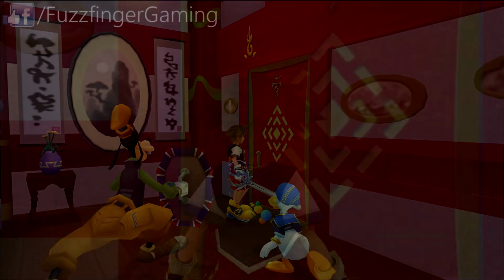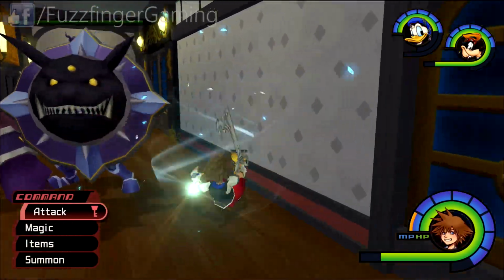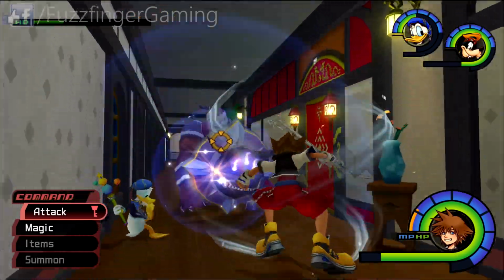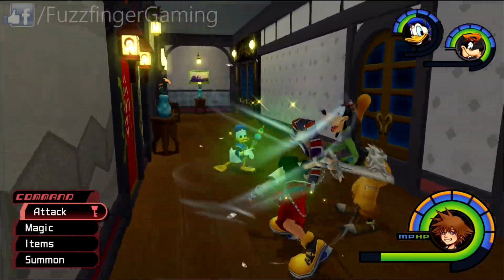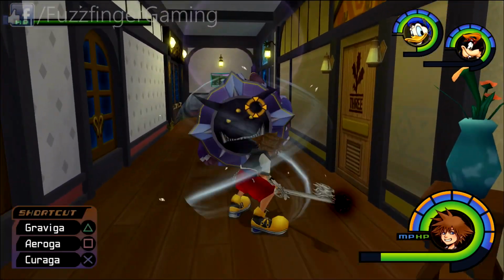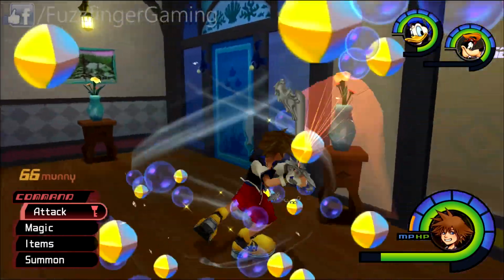And then back out into the hallway, and what a surprise, the enemies have respawned. You can even just cast gravity on these if you want to try and get rid of them a little bit faster. Maybe that's probably a good technique, isn't it? Because at least then you can get behind them as well. At least that's the plan. There we go.